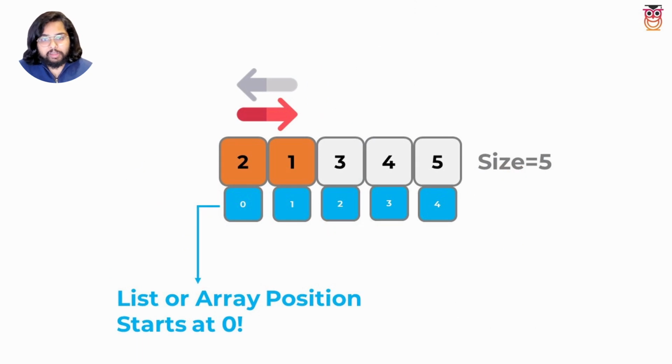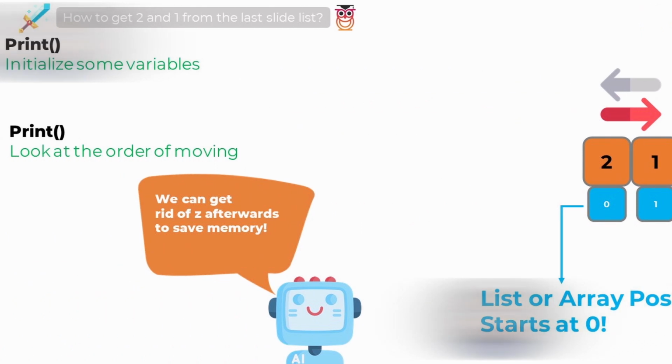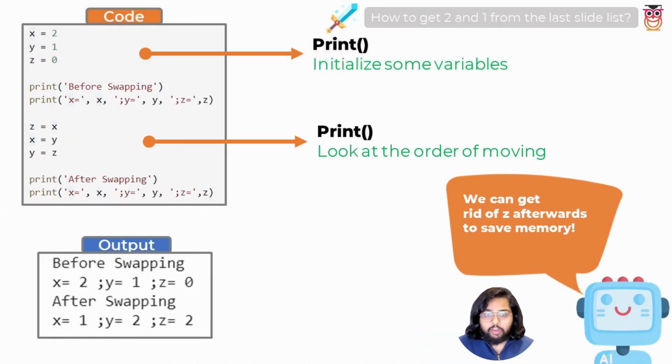Aside from normal variables, this applies to values within lists as well. I have a list of 1, 2, 3, 4, 5, and I want to swap 1 and 2 since they're in the wrong positions. How can I do that? I save 1 in another variable, and then I move it in the following steps. X goes to z, y goes to x, and z goes to y, just like in the pizza sandwich example.